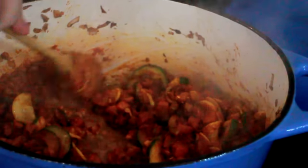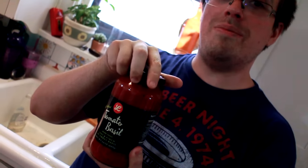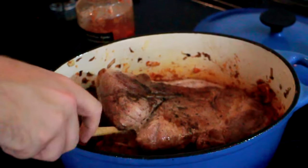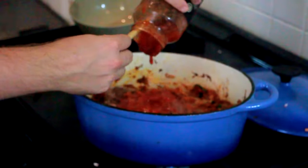Oh, it's looking and smelling really delicious. I wish you could smell this. It's pre-made spaghetti sauce. It's a secret ingredient. So, the general process: you dump about half of it in. You gotta be careful. Alright. We take our pork, and we put our pork and its attendant drippings in here.